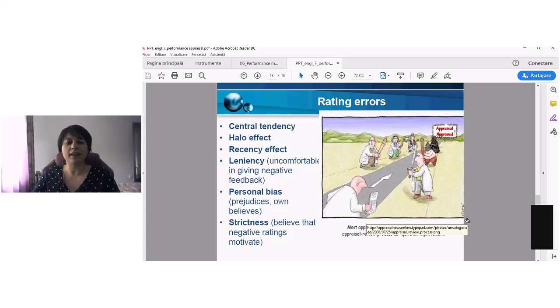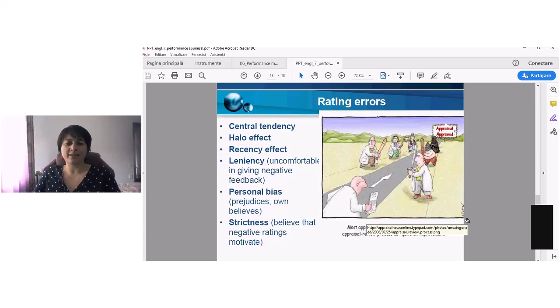The halo effect is another error that I might do. And I will give you an example. Let's say the employee is very good with the customer. So has a very good and positive, let's say, relationship with the customer. But a halo effect means evaluating the employee with very high scores for all dimensions.